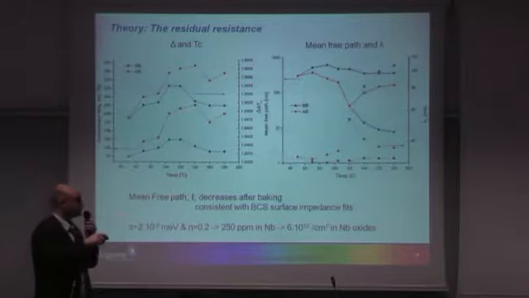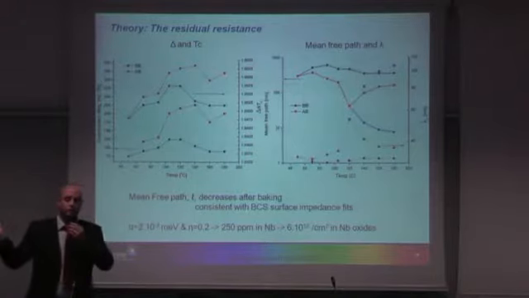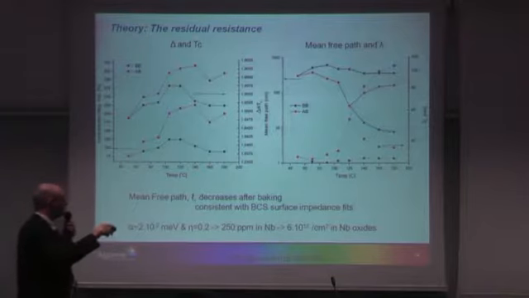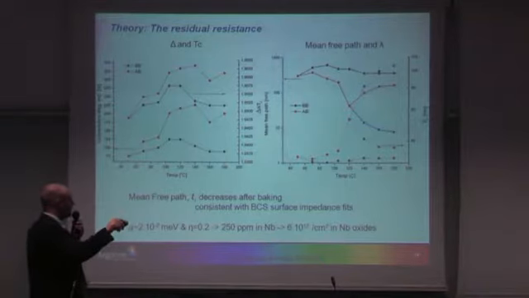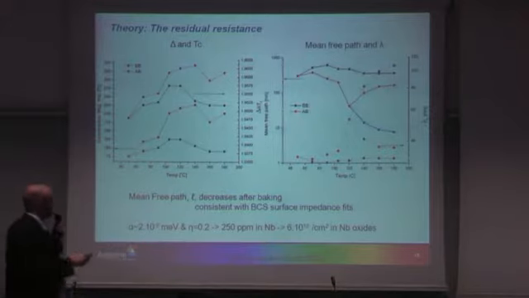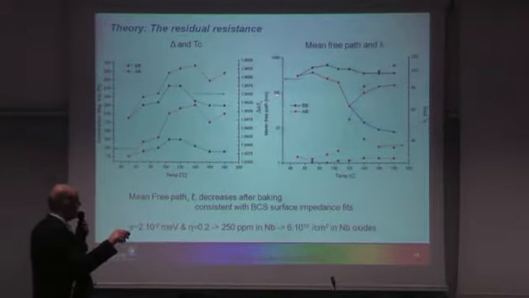So this is the mean free path, and this is in squares versus the baking temperature. And here you have a point where it's split. Basically, you have the choice: either you take the dirty or you take the clean limit side. So in blue, this is the dirty limit side, and it will look like that, with a peak at 120C. So the highest mean free path, if we consider only the dirty limit side solution, would be at 120C.